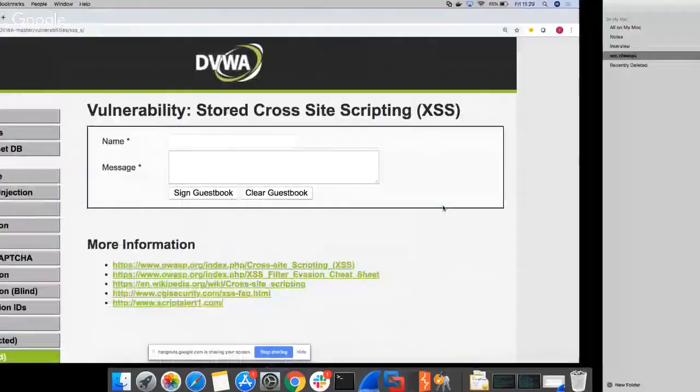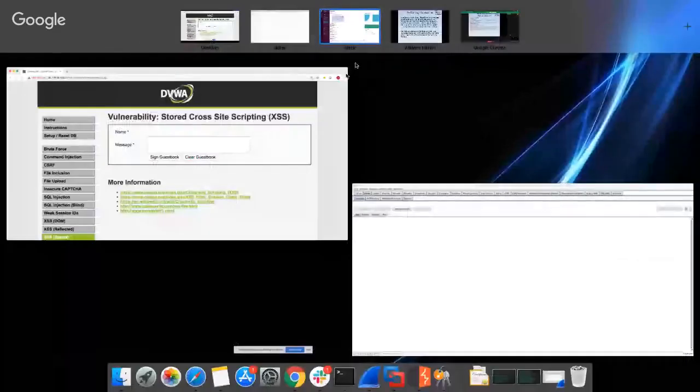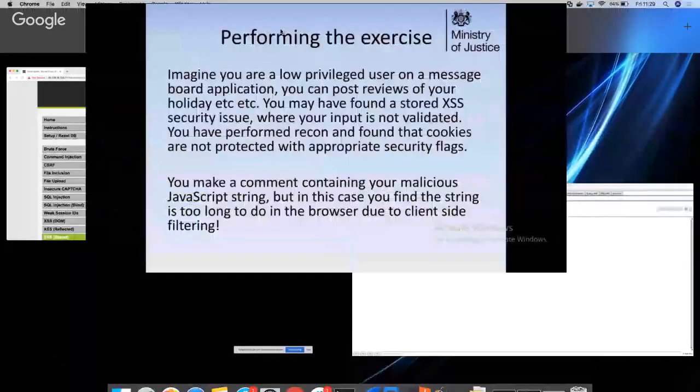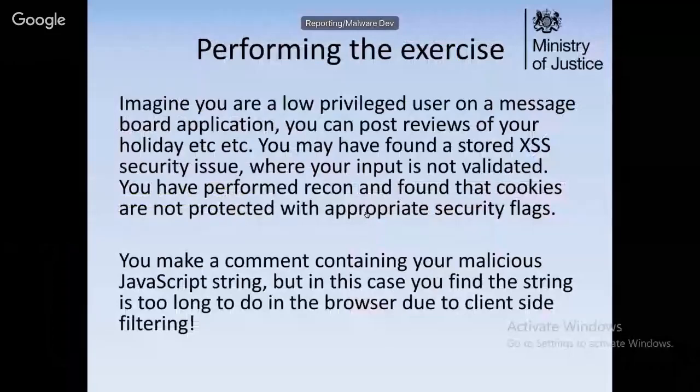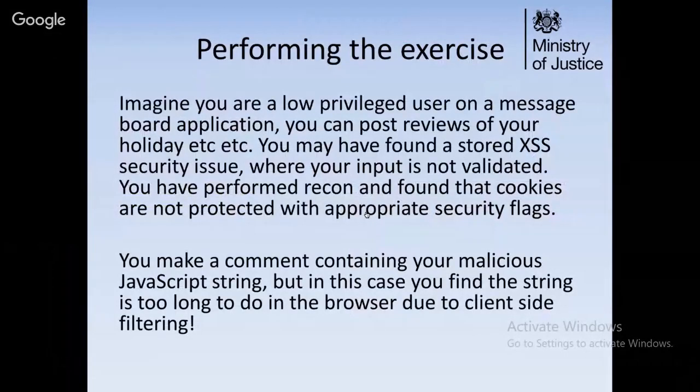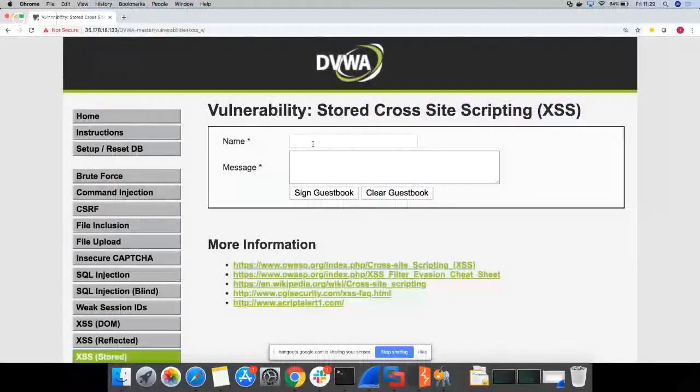that we can then use to actually steal a session token. So you might have to go off it and then back. I just cleared it, so it's probably gone now. Just because I don't want alerts popping up for everyone, because it'll just be annoying. So say we wanted to put in some code now, still imagine you're a low privilege user, but you want to steal some other sessions from other people. We want to put some code in that will send us their session tokens back to us just using JavaScript.